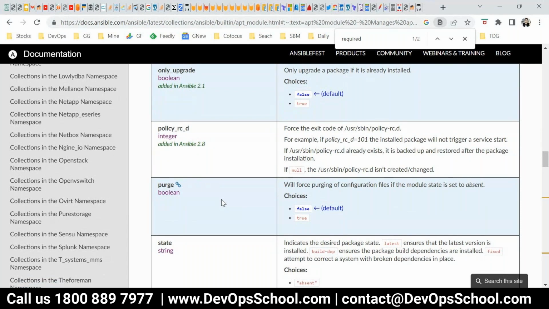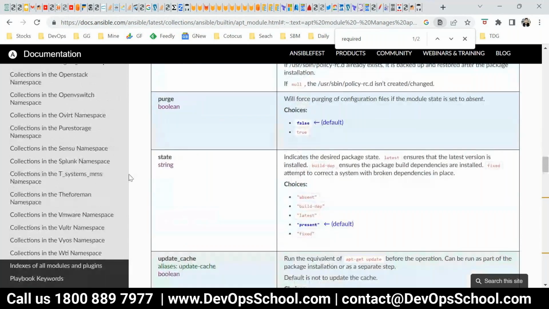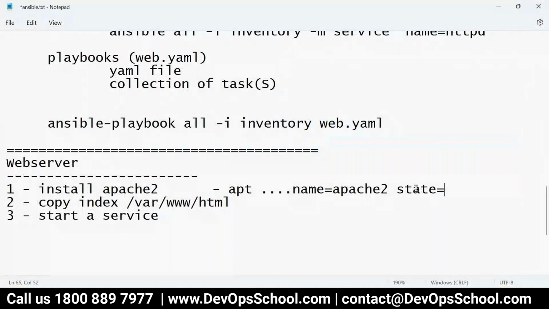Here are the options for state. Present is the default, which means if you don't provide it, it will be done automatically. Absent means remove, and there are latest, build dependency and others. I'll just go for latest, so state is equal to latest. Done. Are you getting what I'm trying to build, the logic inside you? All of you? Yes, sir.